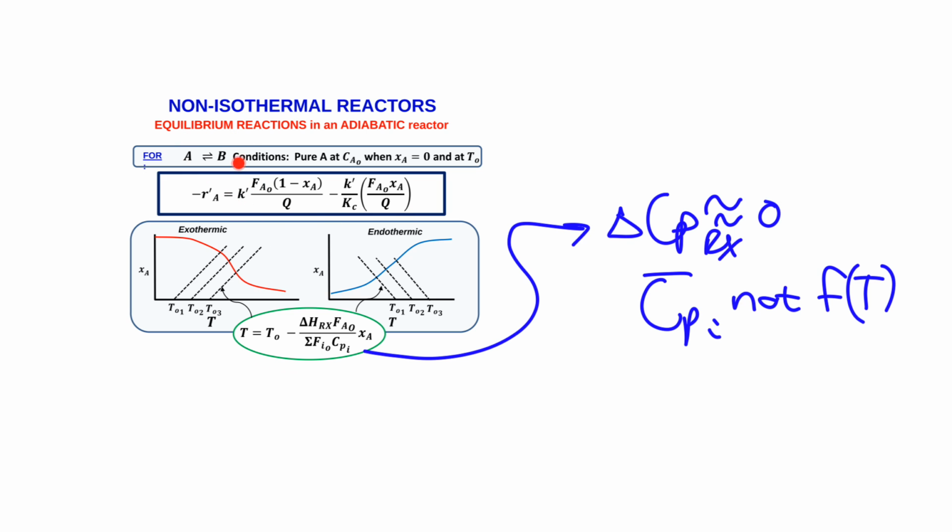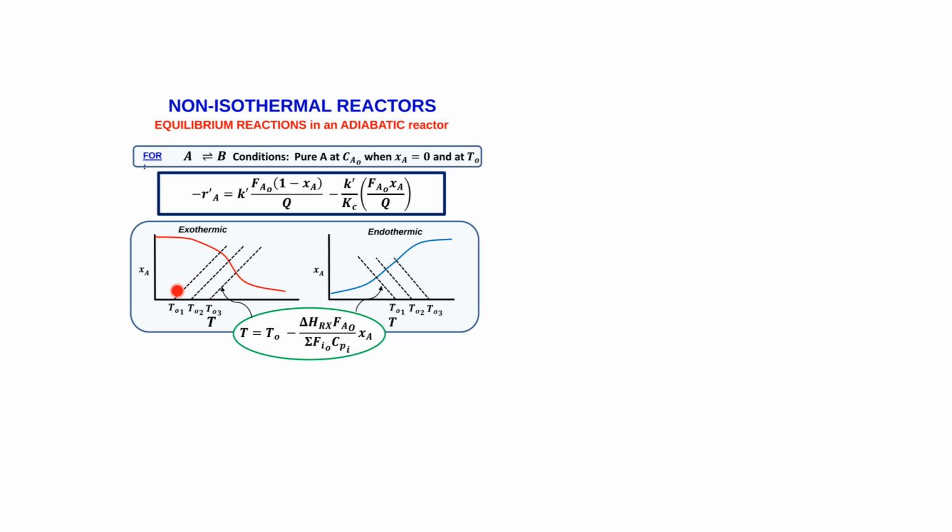So A goes to B when we have pure A and different temperatures for T naught as our inlet temperature to whatever reactor we are going to choose. What is noteworthy here is that as I increase my T naught value and I construct this figure, this is the absolute maximum conversion for T03, for instance, that is possible in an infinitely large reactor. So you can have a reactor as big as a building, and this is the maximum conversion that you will be able to achieve in any adiabatic reactor.